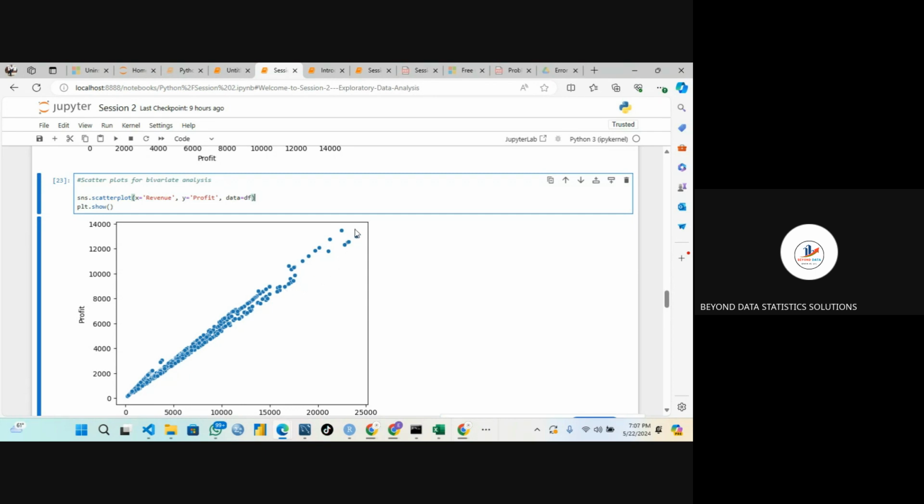That is what we call a positive relationship. The strength of the relationship will be determined by the position of the observations, when these data points are lying on this line here.